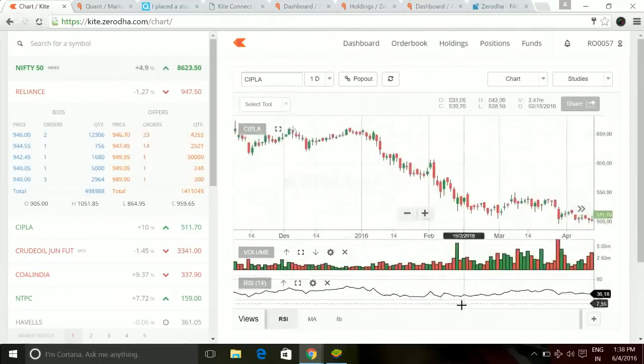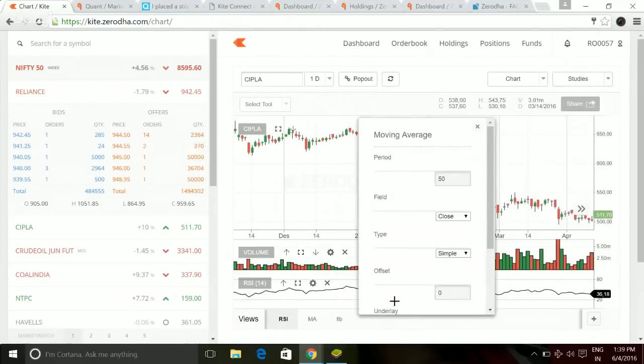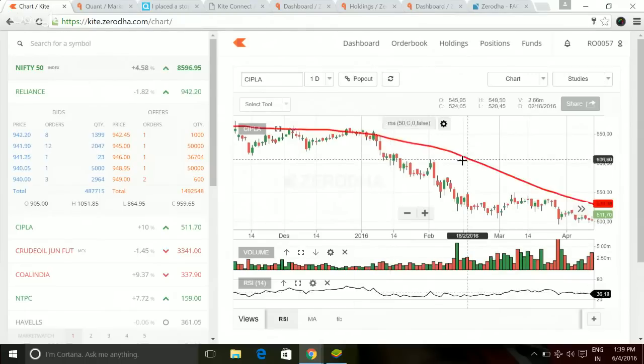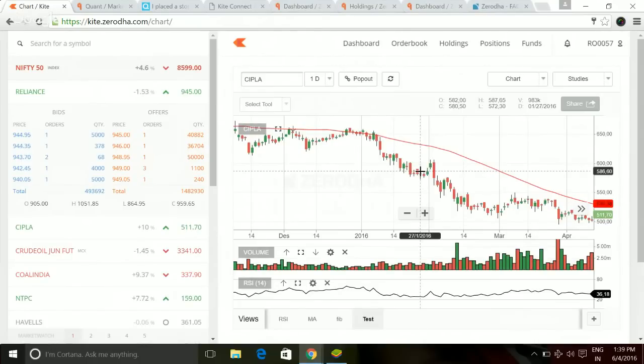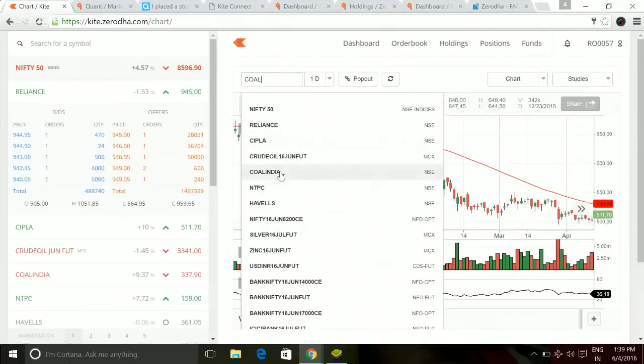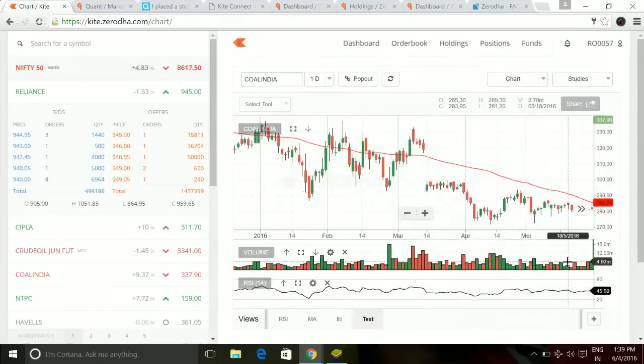Once you set a template, you can add an indicator, for example, add some studies, say a simple moving average. Let me do it fast. Right, so I added a moving average. Now you can click on the plus button here and save it as a study. Say I save it as test study. Now this test study, I can keep as a template and then open any stock or chart that I want. So I can open, say, Coal India, and as you can see, the moving average plus the RSI just opened in it.